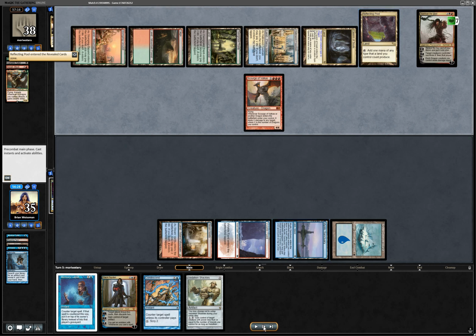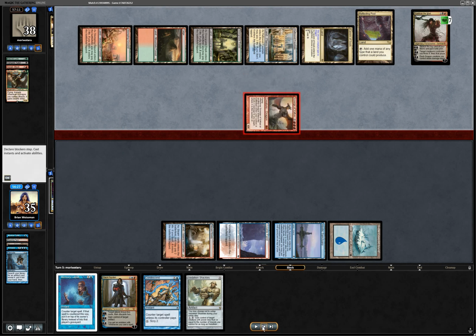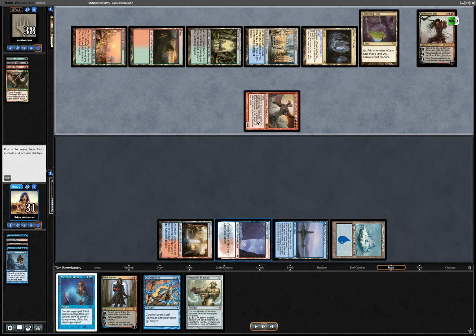So he uses it, and he immediately flips a Reflecting Pool, which he's probably quite happy to get, since he just needs to be thinking, I've got to get to 10 or 9 mana to cast my Giant Dragon. Smack. Reflecting Pool. All right, so here I am facing down the Scourge.